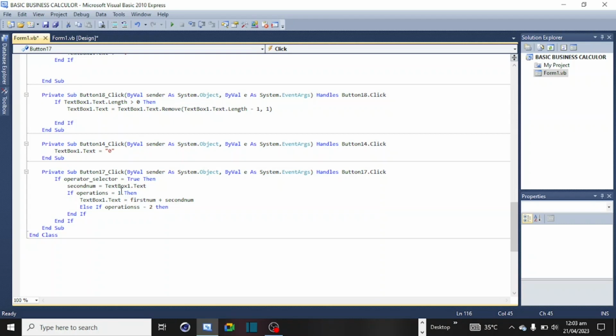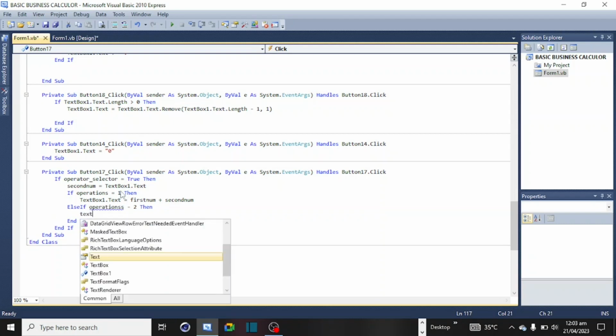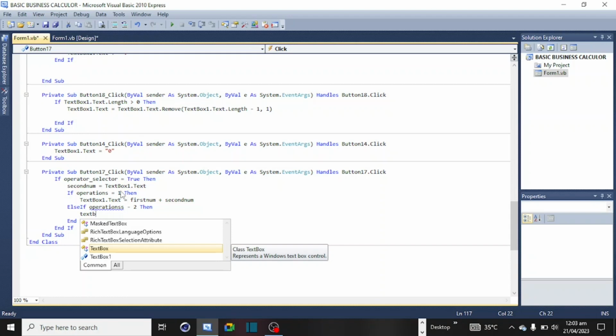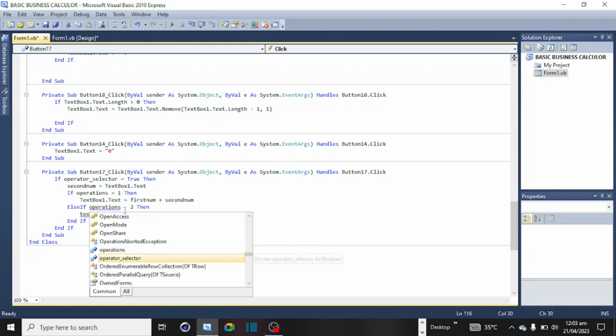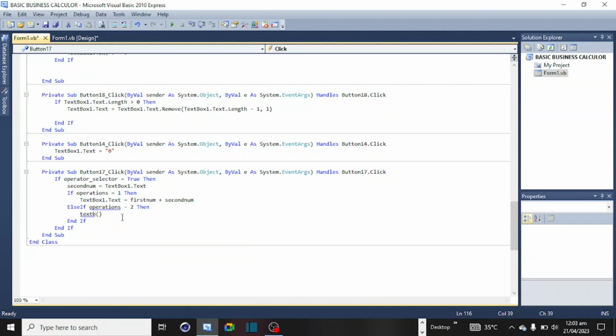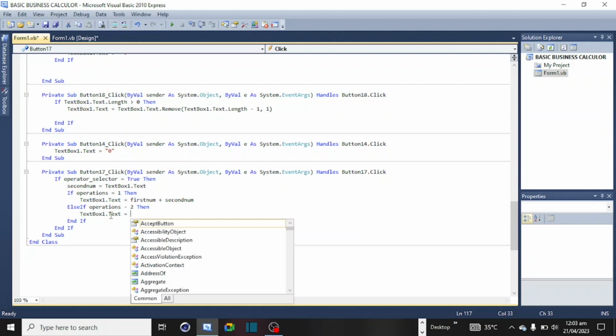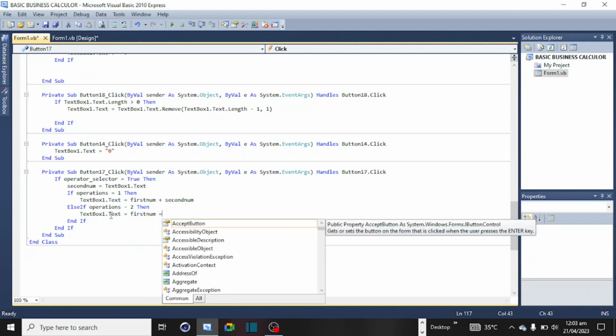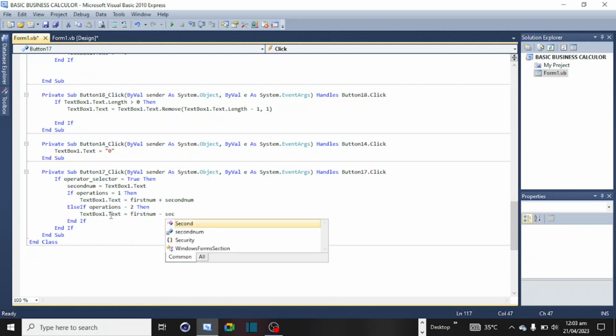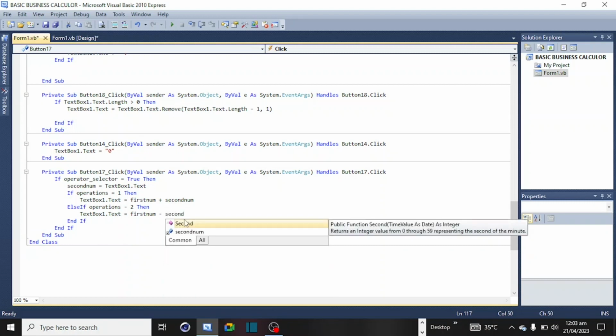Then if it's equal to 2, what should happen? Text box 1 dot text will equal to first number minus second number.